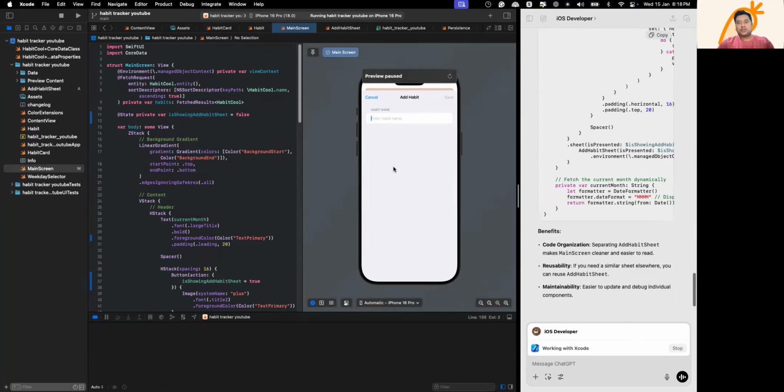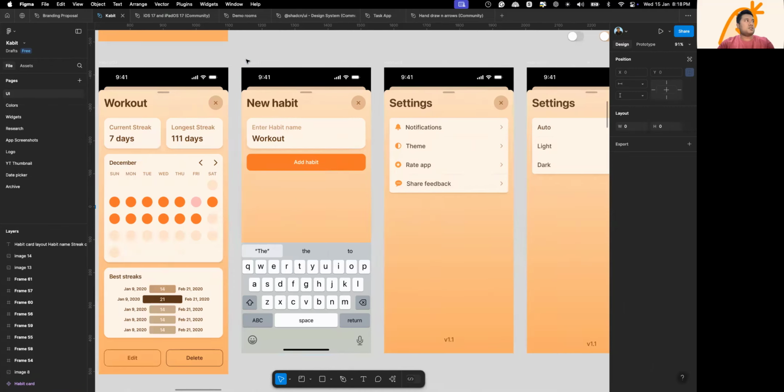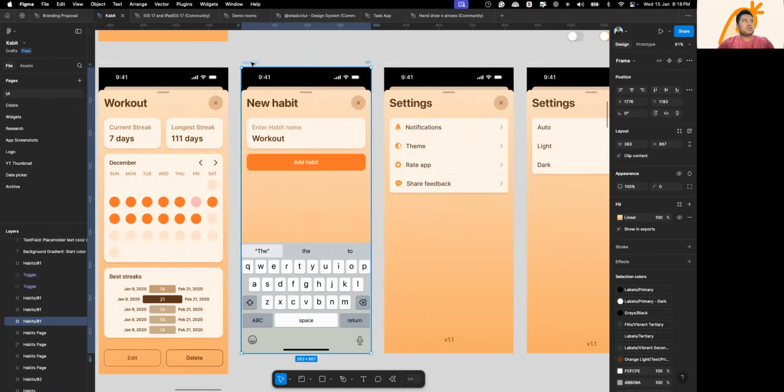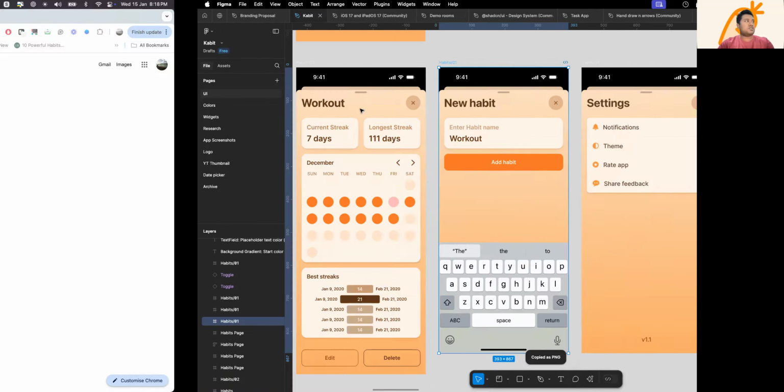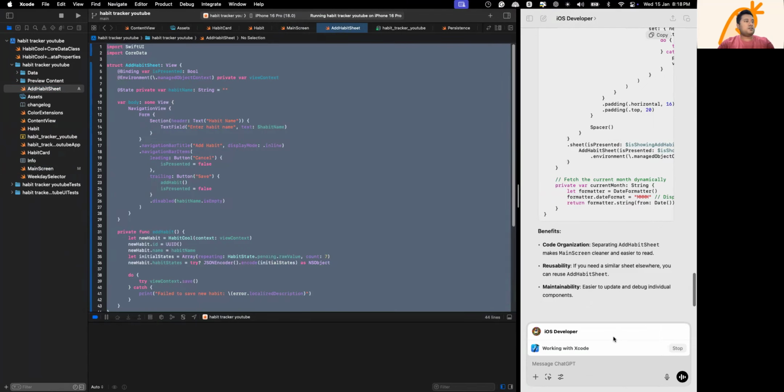Now, this style is not what we want. We already have a design for this. So this is the design I'm looking for. So what I'll do is I'll just copy this screenshot from Figma, Command Shift C. So it's copied as PNG. I'll come back to Xcode and I'll select all the code in AddHabitSheet.